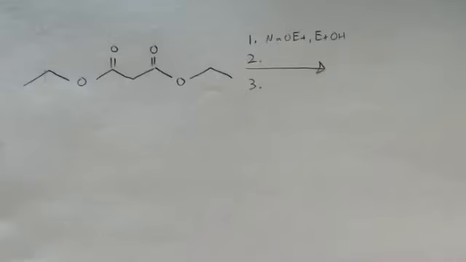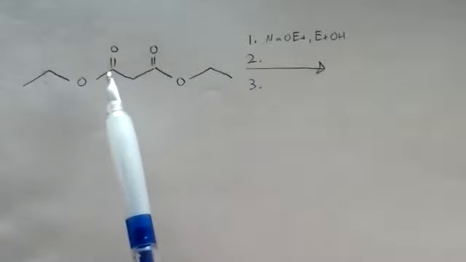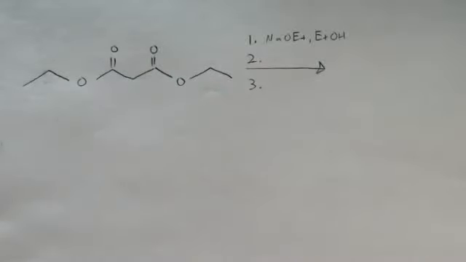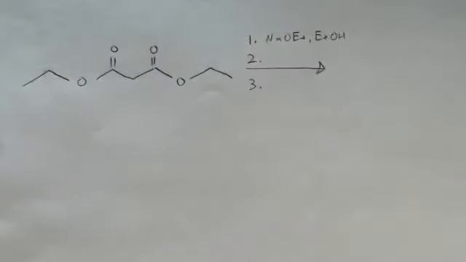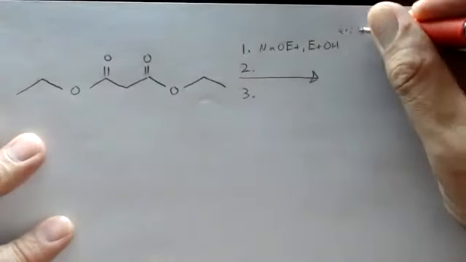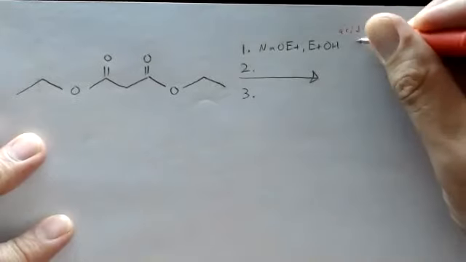Yes. So the reason why is because you have the possibility of acyl substitution as a side product. And if that does happen, you get the same thing back. So if you use hydroxide here, you would just do a saponification and you would get the diacid out of this. Right. So to make sure you're actually getting an enolate, we'll do this. So I'm going to just write here acid base, enolate.